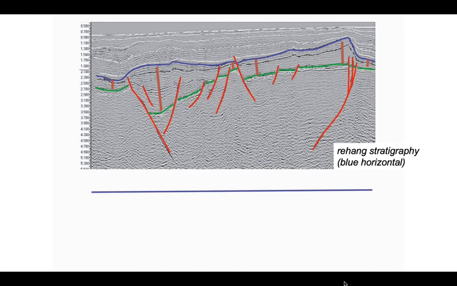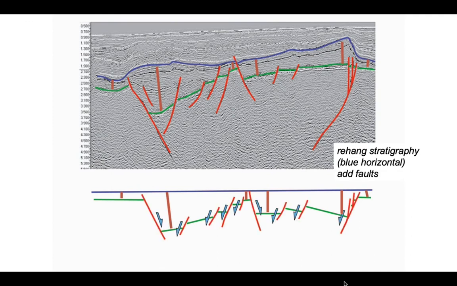First we'll measure the distances down from the blue horizon to the green at various points. Then we'll rehang approximately the green horizon from the blue one in the undeformed state below. You'll see the green horizon still shows abrupt thickness changes which we will infer to occur across faults. That shows us a cartoon reconstruction of a rift basin defined by a series of normal faults.